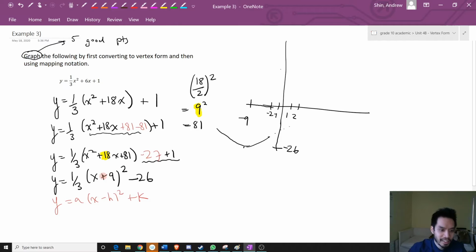Why, might you ask? It's because of this. Oopsies. It's the plus and minus sign here. In vertex form, it requires a negative sign to be here. So it's not perfectly in vertex form. So the h value is actually not corresponding yet. We have to do some work in order to extract the proper h value.